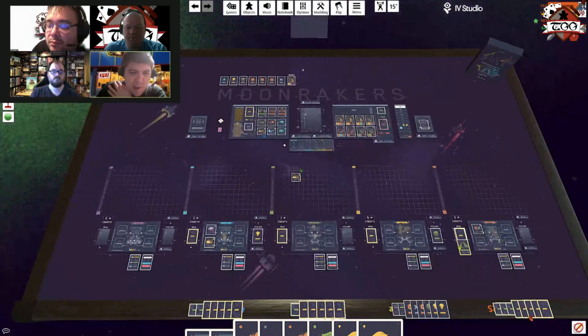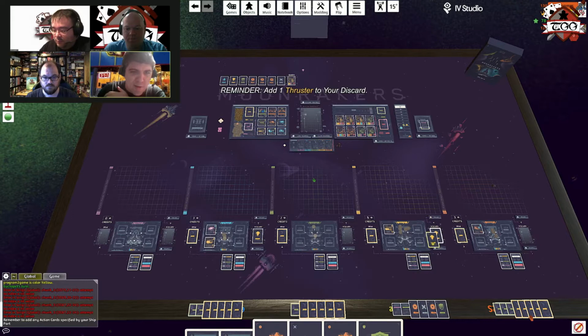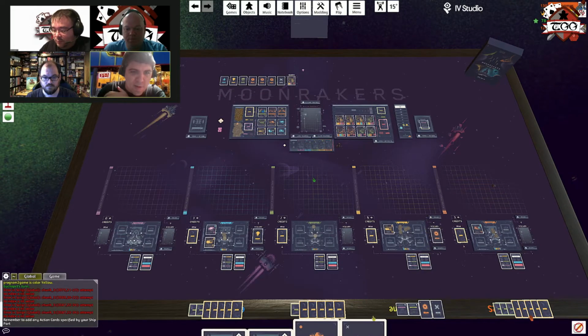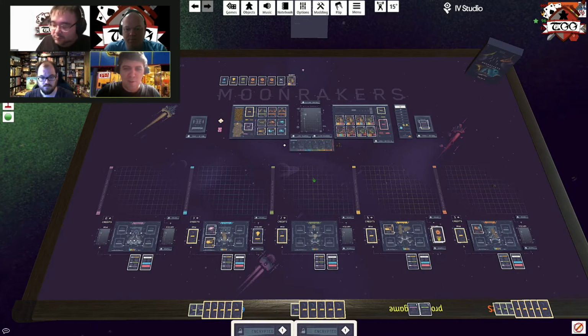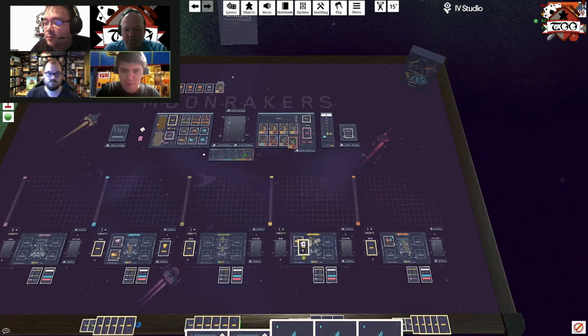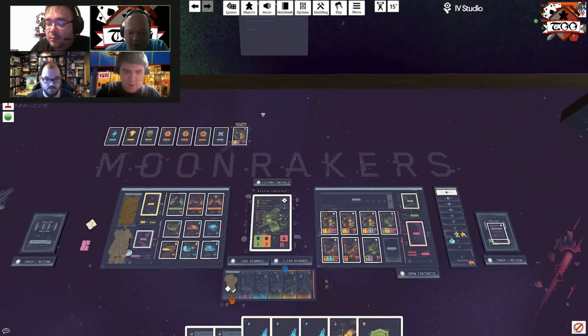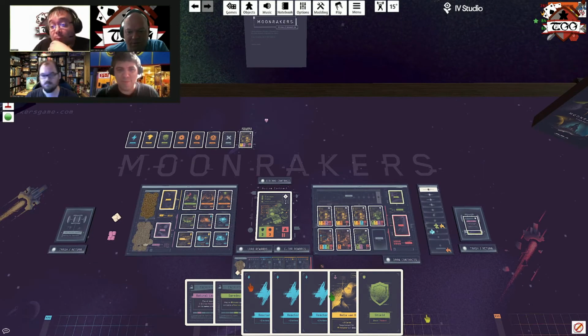Let me see what I want to do here, or attempt to do, as the case may be. All right, I'm gonna put up escape pods. All right, if I can get up, there it is. Okay, escape pods. Can I help you? I can help you with that. Well, I will help you.